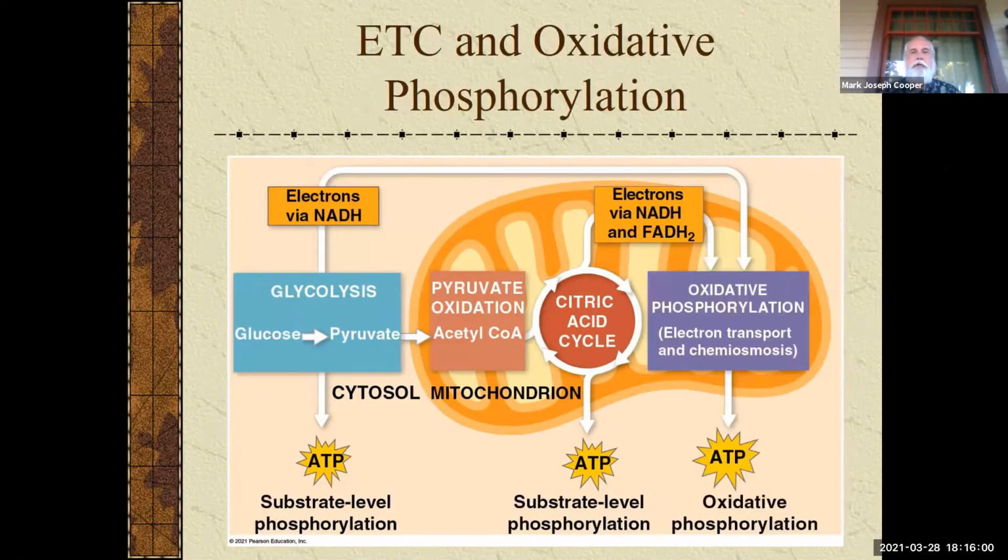And then the last one is the electron transport chain and oxidative phosphorylation. And within this is also chemiosmosis. We're going to talk about that and try to separate those terms out for you. That really happens across the membrane, in the inner membrane, or what's called the little finger-like projections called the cristae. And with that, we'll stop and move on to the next one.